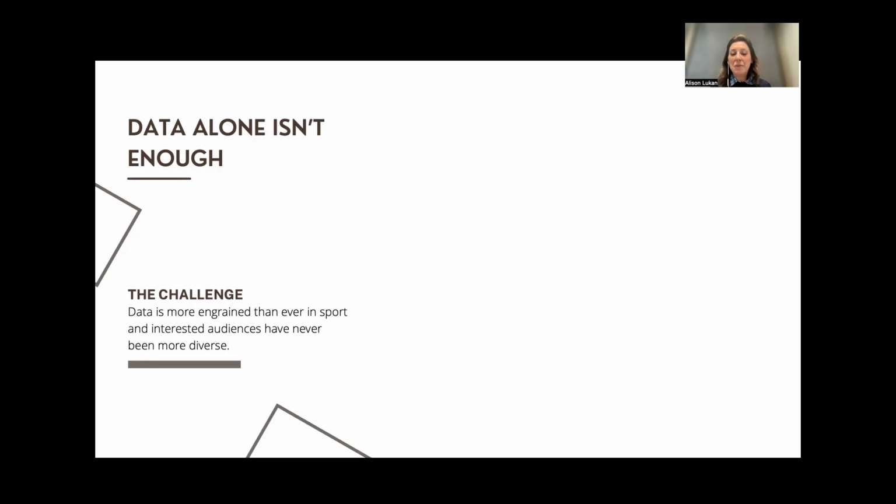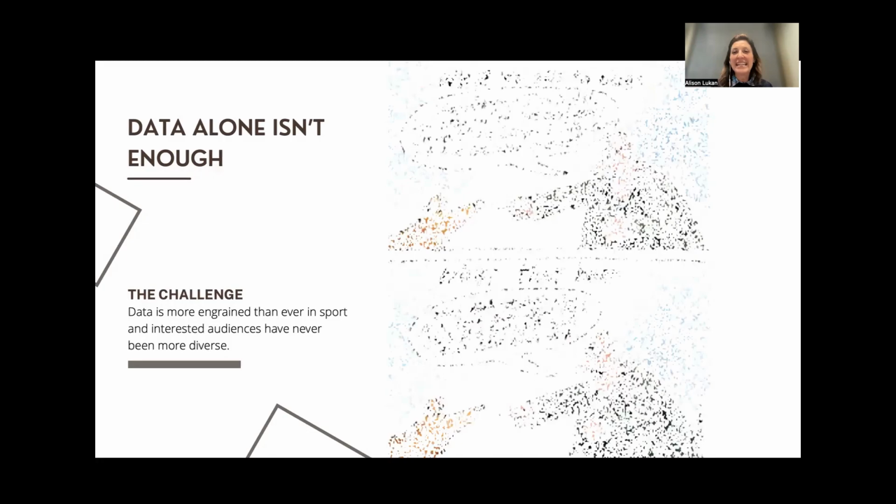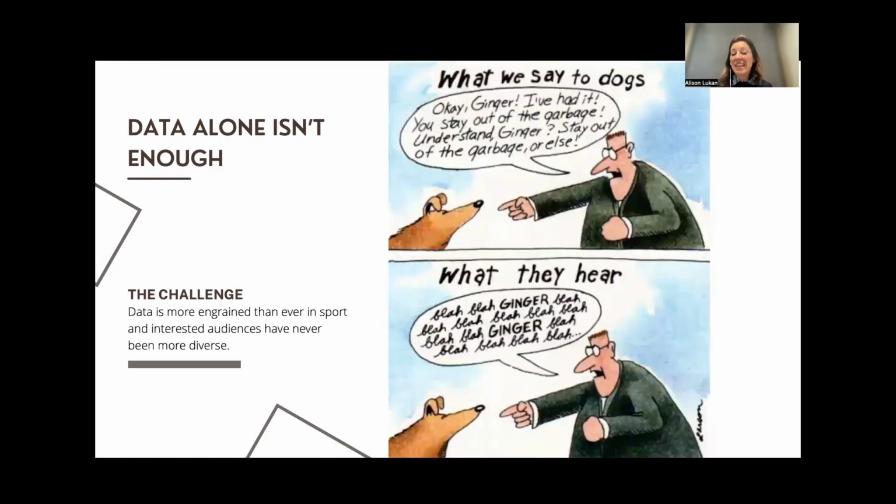But the problem is that when we are people like us who love data and who live in data, we often develop a whole different language that isn't necessarily as accessible as we think it might be. And I love this cartoon from the Far Side. I'm probably dating myself here, but this is a great example of a problem we can get ourselves into, where we're talking in a whole language that makes sense to us and that we're really excited about and want to communicate. But unfortunately, our audience doesn't always hear what we're trying to say.